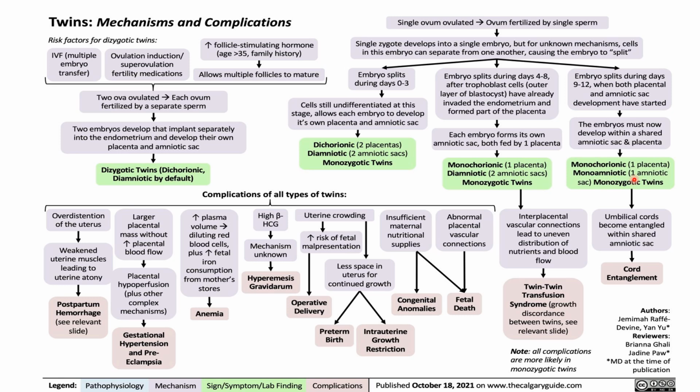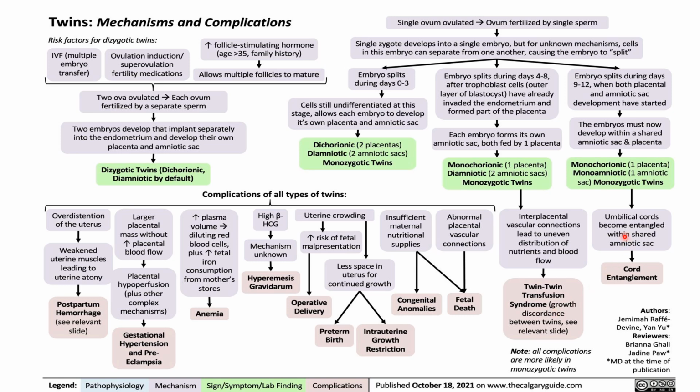As a question that I want to ask you, if you can remember what we said: which is the most common type of monozygotic twin where we have twin to twin transfusion, and why? It is monochorionic diamniotic because they share one placenta, and this occurs due to the intraplacental vascular connection that leads to an uneven distribution of nutrients and blood flow, leading to twin twin transfusion syndrome.